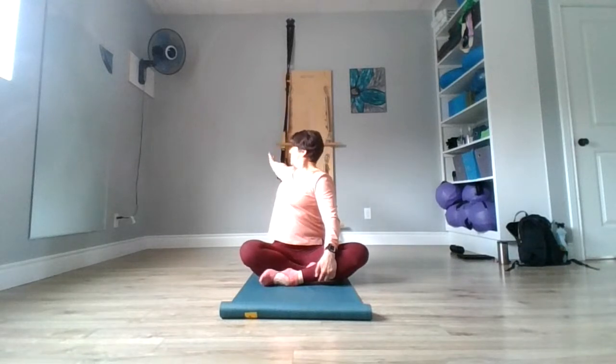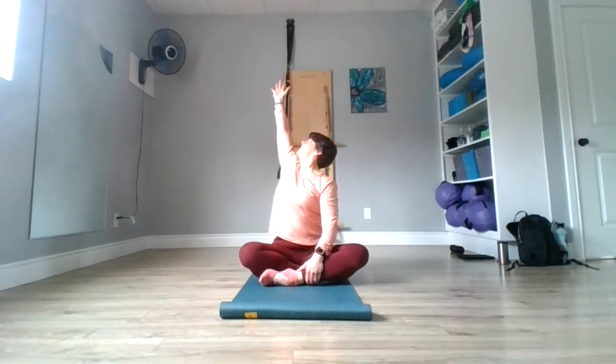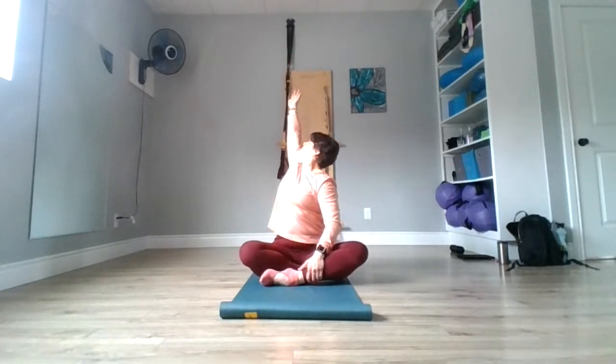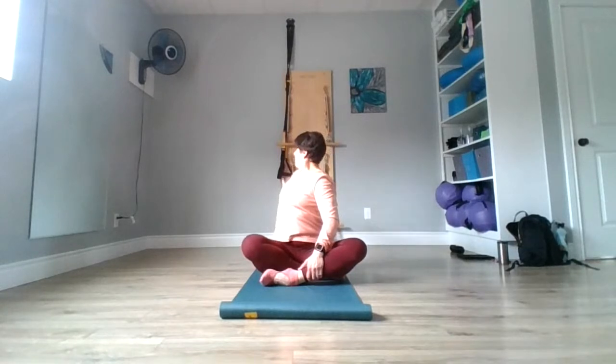So reaching, try to reach the end of that 6 feet in between ourselves and our neighbors so that we can maintain that social distancing. So we want to reach for that edge. Reach, reach, reach, reach, reach. Good. Nice big circle. Good. And release. Let's switch direction.